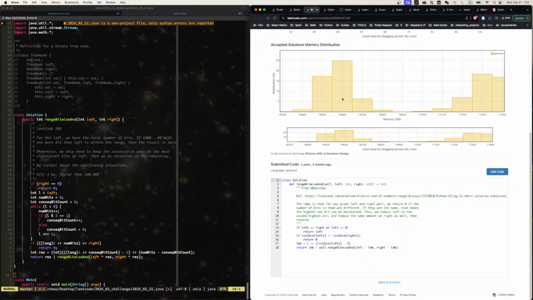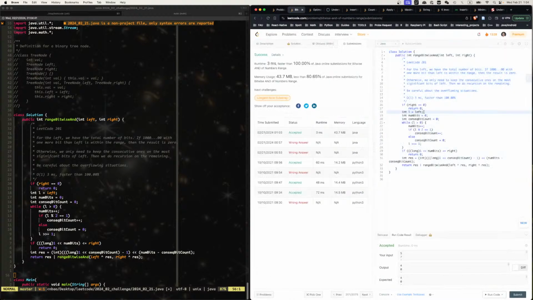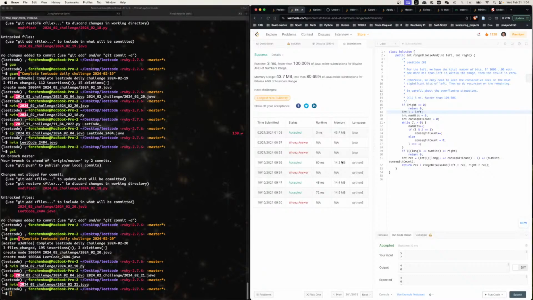Oh, I think they just return left. If bin is not, yeah, that's true. Otherwise, one left shift this, and then it will be one and lame. Yep, that's the same idea. I used a little bit more trick to do it. Maybe Java has a better way to do this, but in Python it's going to be very simple. Okay, so that's that.